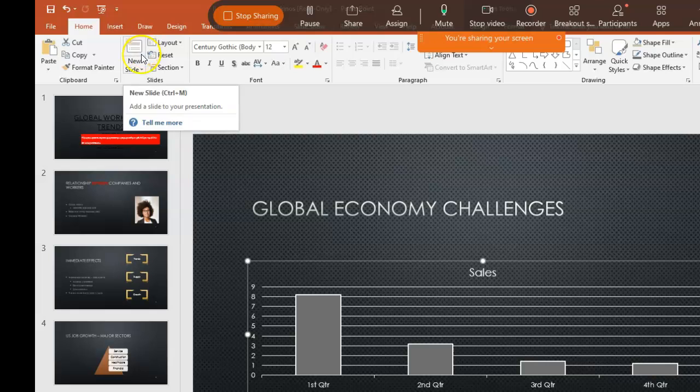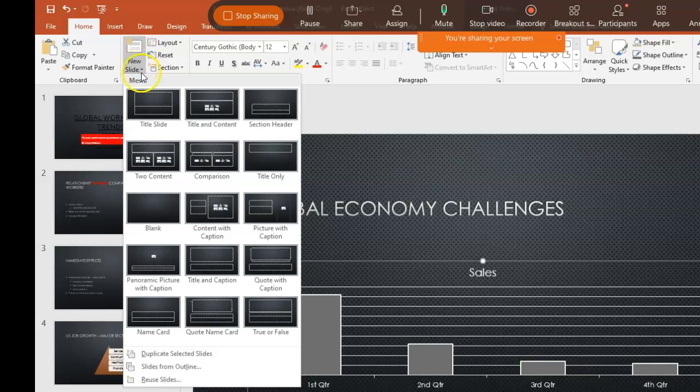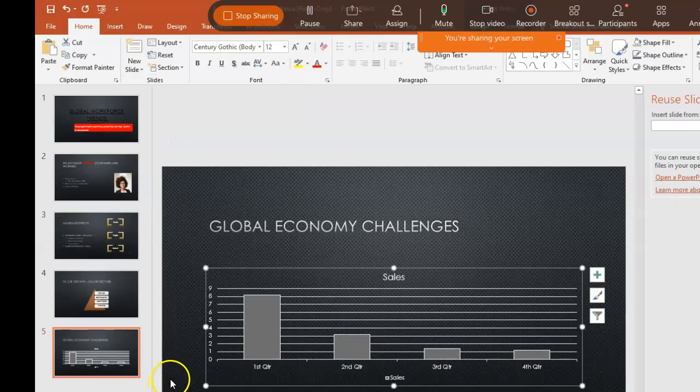So now if I go here, if I want to put a new slide on here, I might want to put a new slide from here, which is fine, but if I pull down this list, you can see that I can pull slides from an outline, which is a Word outline typically, right? You can do the text just in Word, or someone else can do the text in Word and deliver it to you to do the layout and the graphic design. And then you can also do this reuse slides. So if we do that, then I'm going to import the slides from another application.